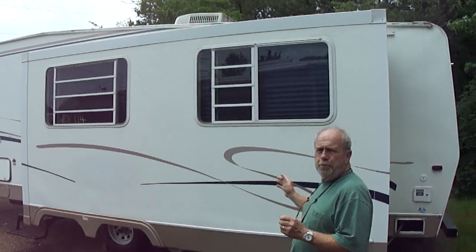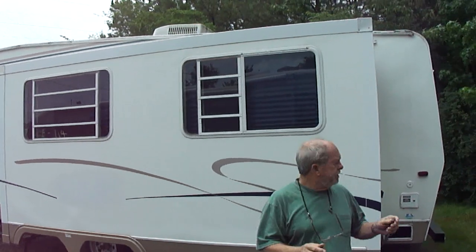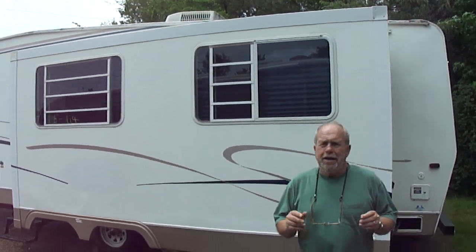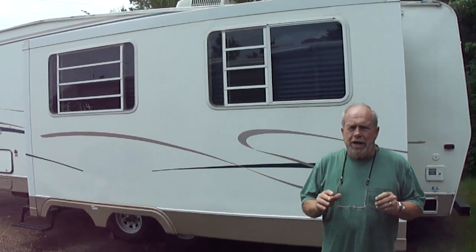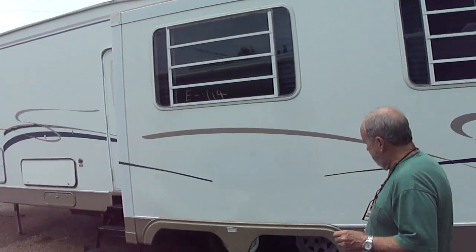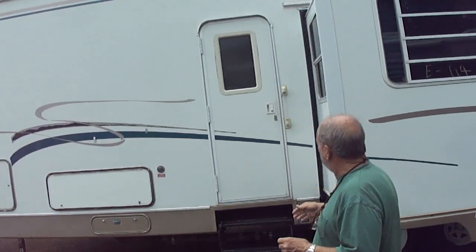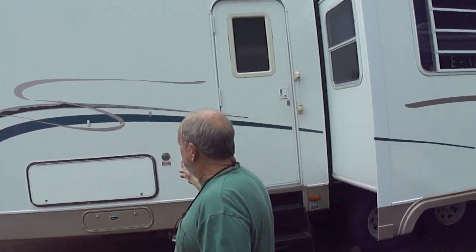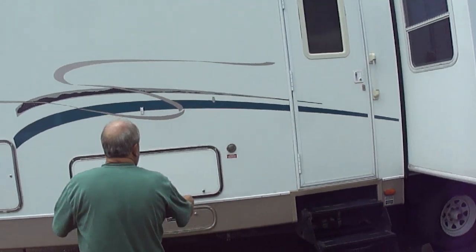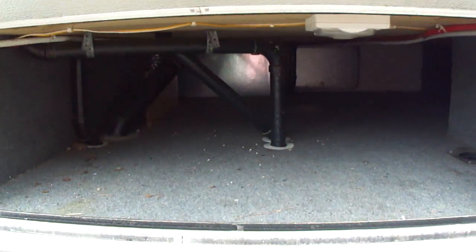It's got a super slide on it. It's got front and rear doors for safety and convenience. It's got 50 amp power. It's as clean as it can be. We've got it hooked up to external power now. Walking around, you can see there's no damage. Here's the front door. Storage right here — basement storage, lots of storage under there.